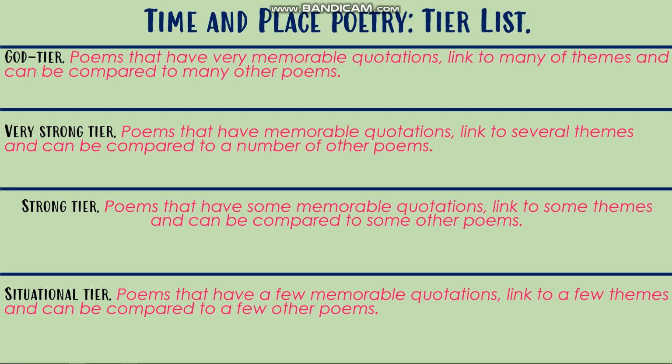So, again, you'll see the pause button now. My advice here is to pause this, have a little bit of a go, write in the 15 poems based on your rankings, where you think they would go, which poems are God tier, which are perhaps situational and ones that you'd avoid with regards to this.